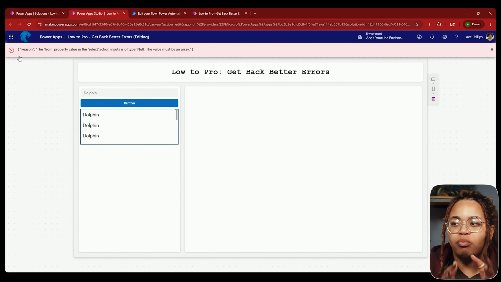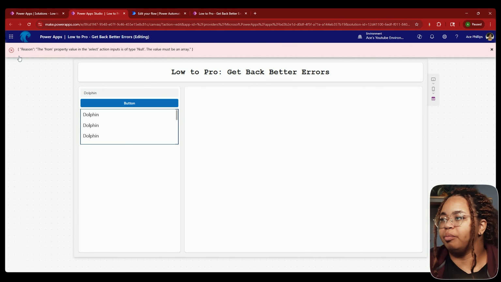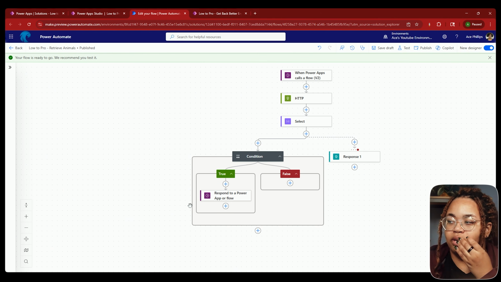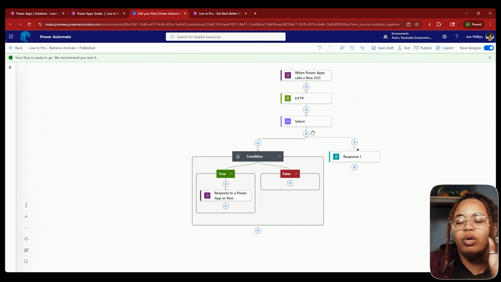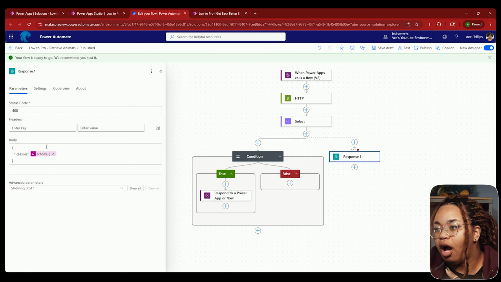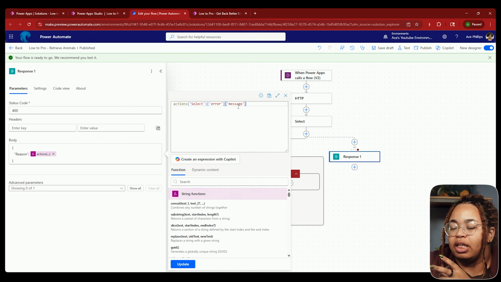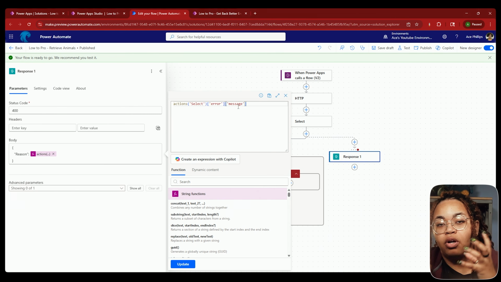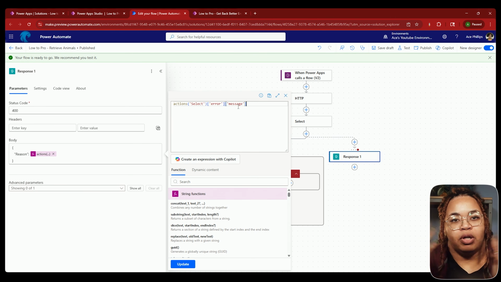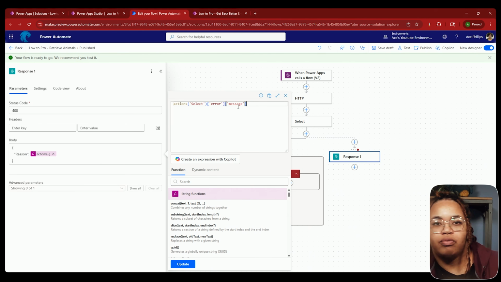Okay, the from property value in the select is a type of null, whatever that means, right? So we would know in our testing if we got that specific error back or if we got a different kind of error back, we could pass that information directly in. I'm still using that same action select error message that we get from this. Now, if you have an API or a custom connector you're using, there might be a specific way that your outputs are formatted. That's just a matter of maybe parsing some JSON or something similar, so you can get the same output from the message.